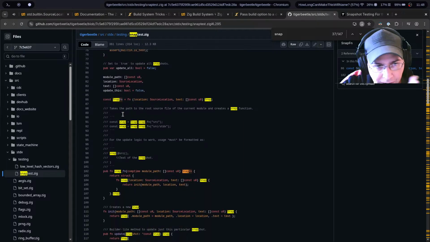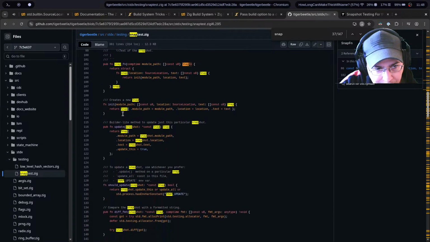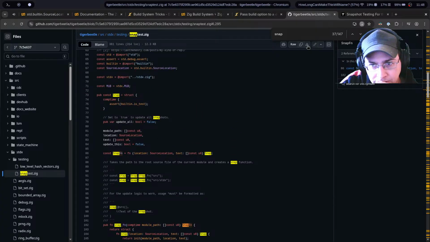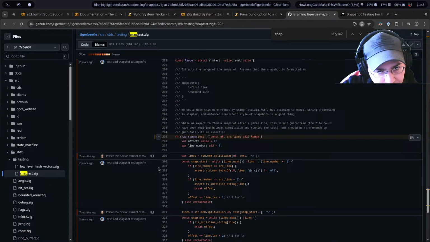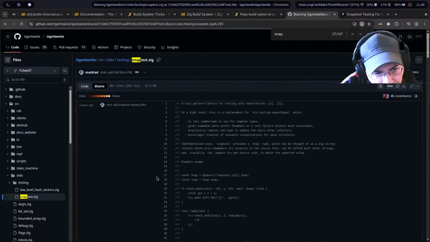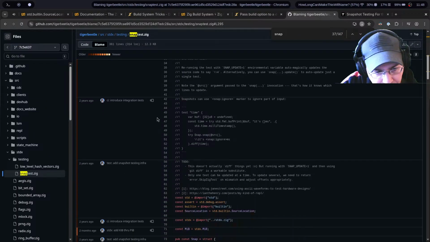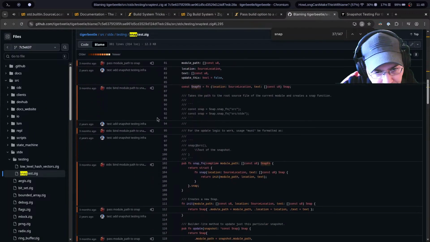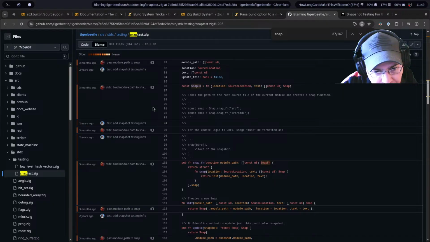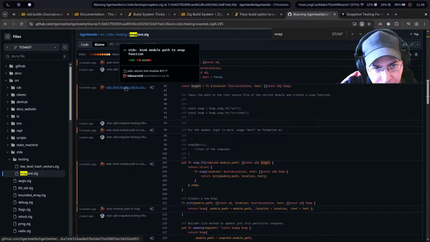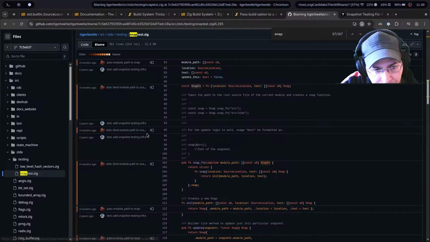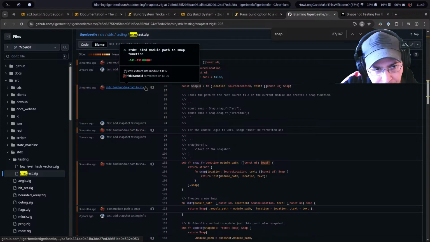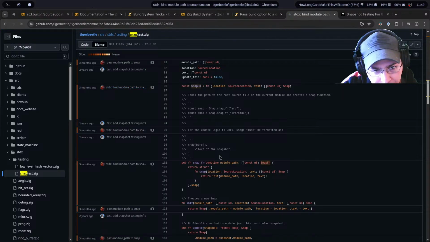There's a snap function. Maybe that's just how things have to be changed. See, all this was written two years ago. But when it comes to here, this is three months ago. Okay. Kind of see what the changes here were.